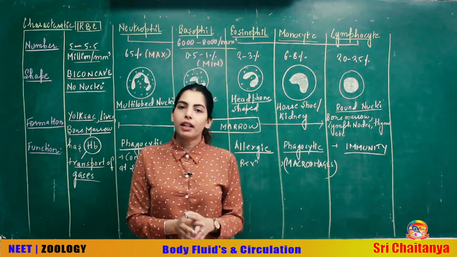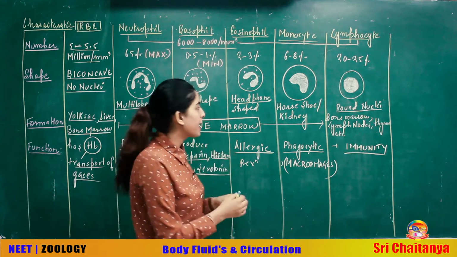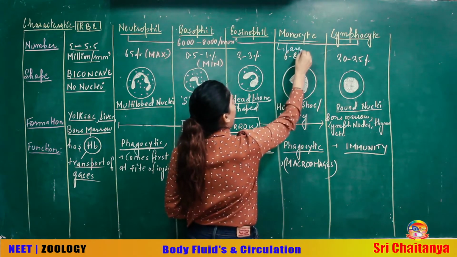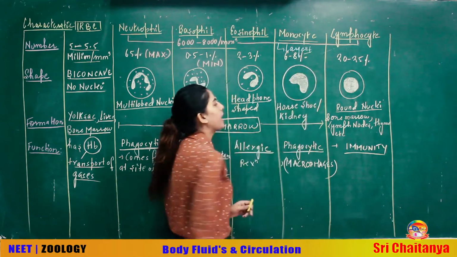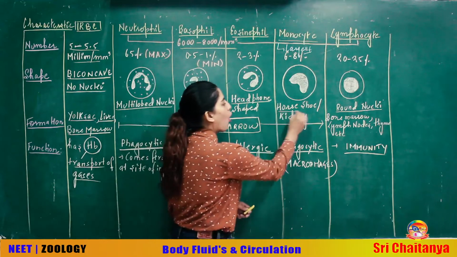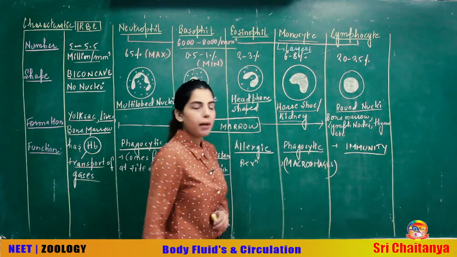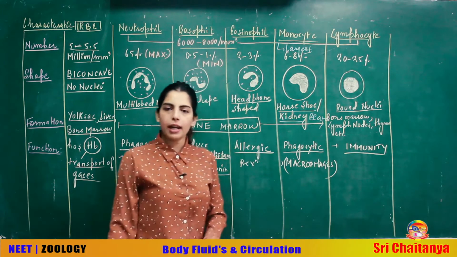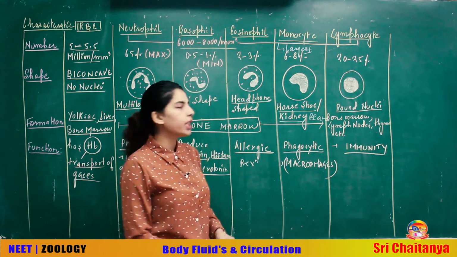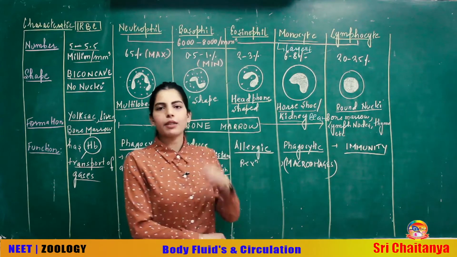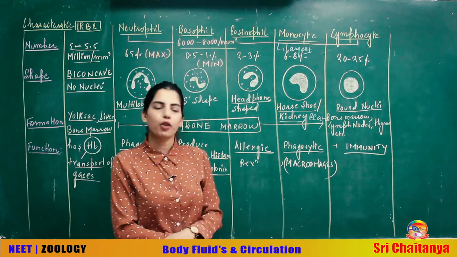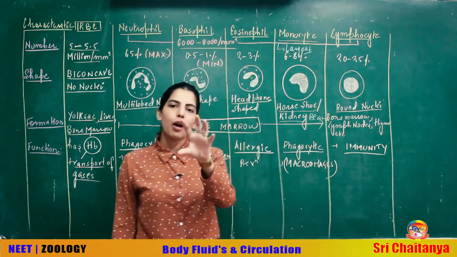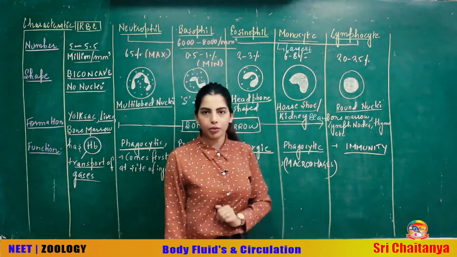Among all the white blood cells, the largest white blood cell is the monocyte. And the monocyte's nucleus, can you see the shape is horseshoe shape, or kidney shape, or you can say bean shape. So a horseshoe, kidney or bean shaped nucleus is seen in the monocyte, which is the largest WBC. Talking about lymphocytes, you can see that the nucleus is rounded, without any granules.